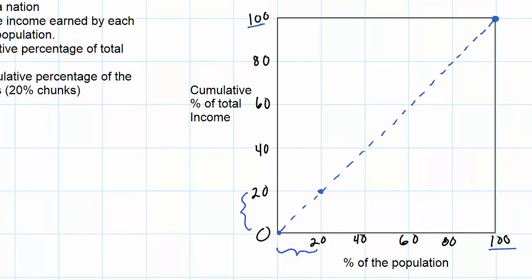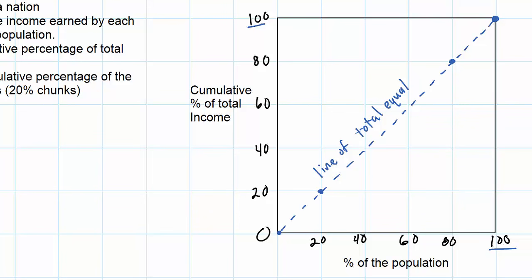So I said the poorest fifth, but if a country's poorest people earned exactly the amount of income as the richest people, for example, the richest fifth from 80 to 100 also share 20% of the income, meaning there's another point in this Lorenz curve right here. In other words, what I'm saying is that there's no such thing as rich and poor in this country. A country in which the dashed line is the Lorenz curve would be a country in which there is total equality. That's why we actually call this line the line of total equality.